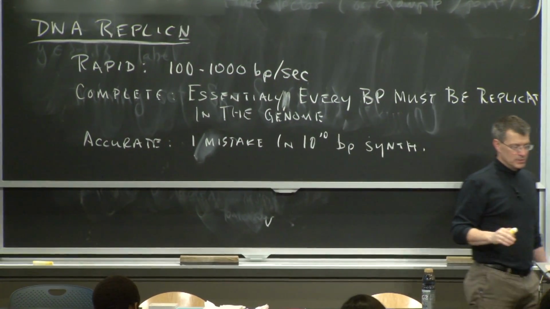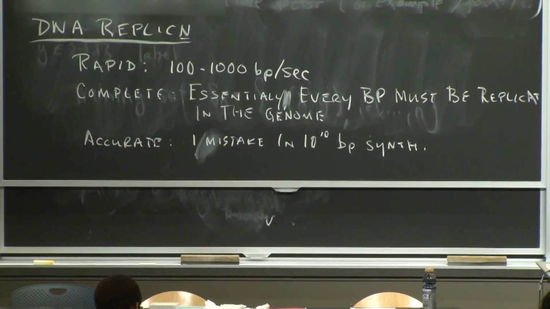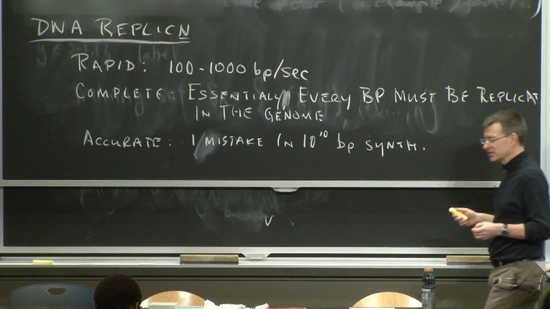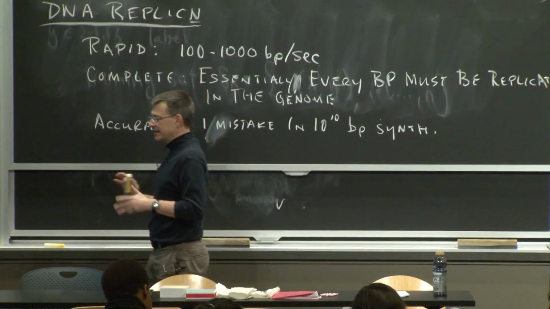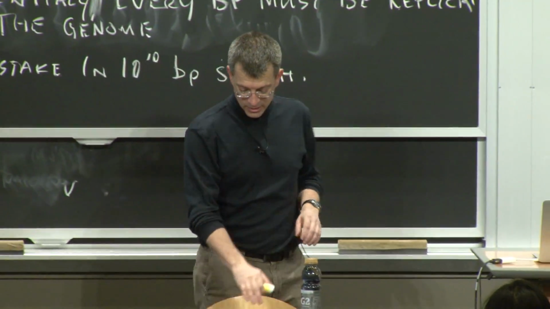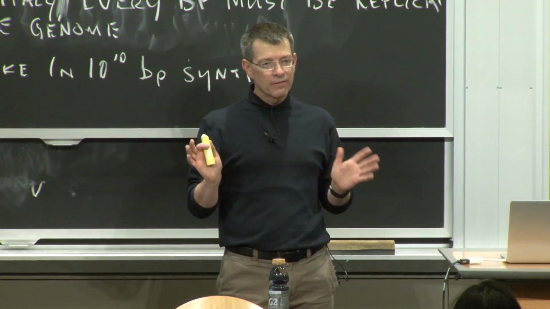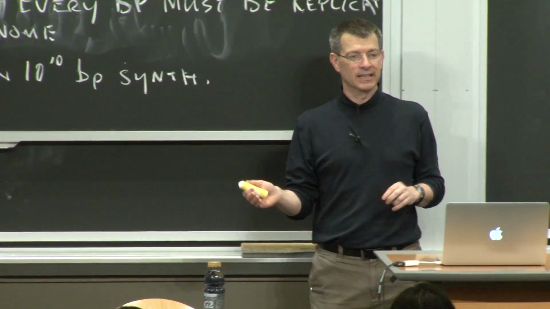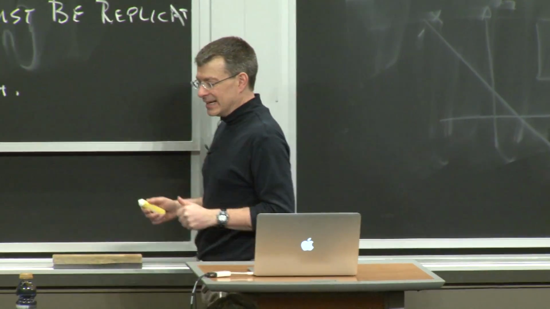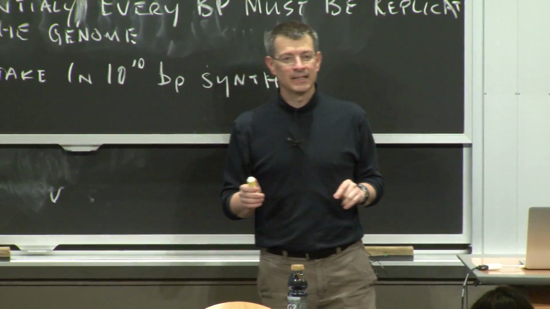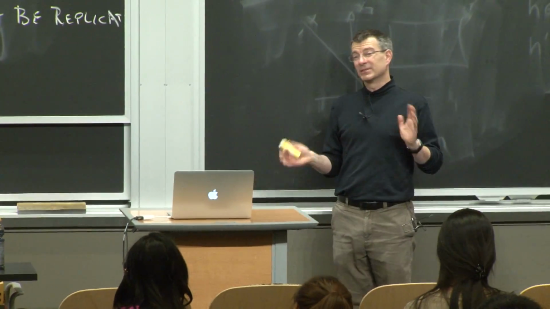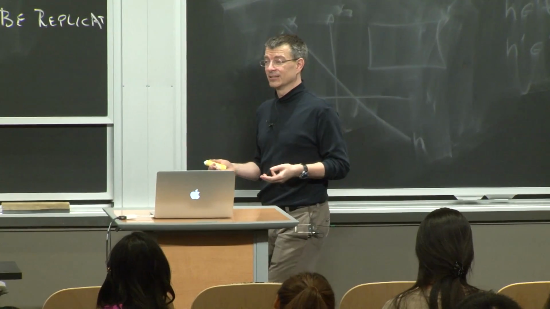Okay? There's two ways to think about this. You can think about it in terms of E. coli. So E. coli has a genome of about 5 times 10 to the 6 base pairs. And that means that one out of every roughly 1,000 organisms will have a mistake in its genome. Okay, so that sounds pretty good, actually. I like those numbers. It's a little more scary if you're a human, right? So we have a genome of 3 times 10 to the 9th. So that means we make a mistake about 1 every 3 cell divisions.